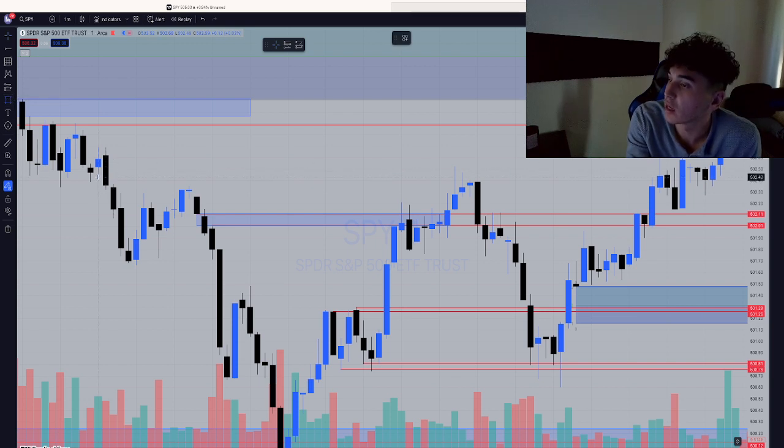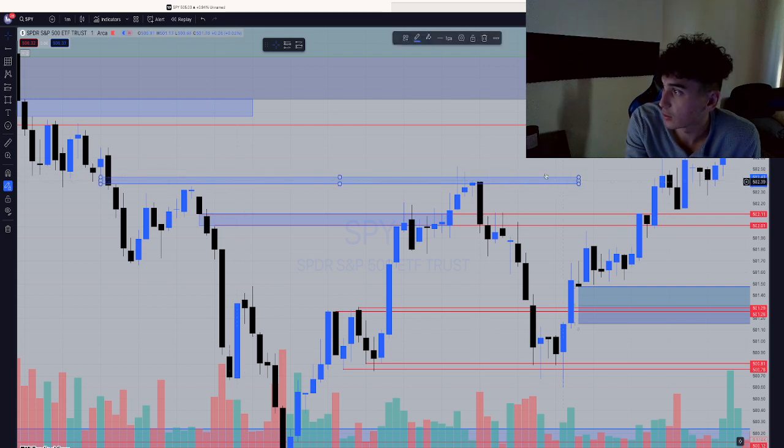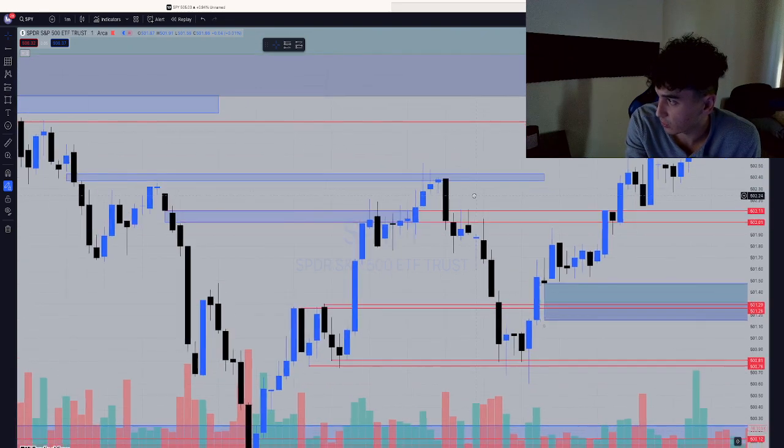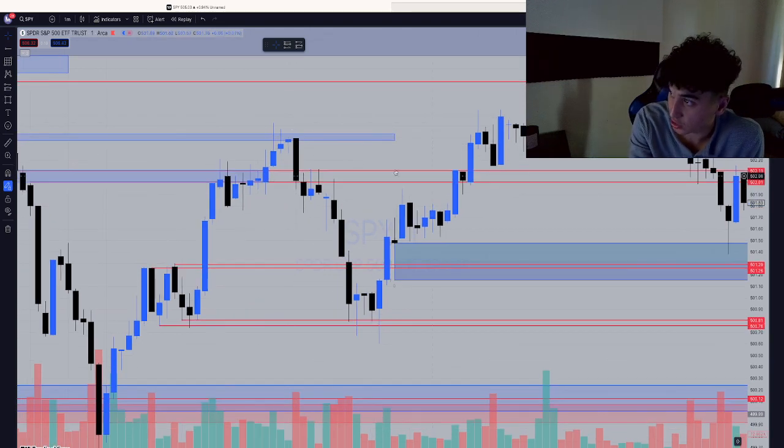But in the meantime, let's do this fair value gap to here. So we can see this is even a small gap, right? Some fair value gaps are going to be wider than others, but if we extend this out, you can see it tapped into this fair value gap, held it very well, rejected from it very well. And like I said, that's initially what caused this strong push, strong move to the downside, was this fair value gap rejection, right?